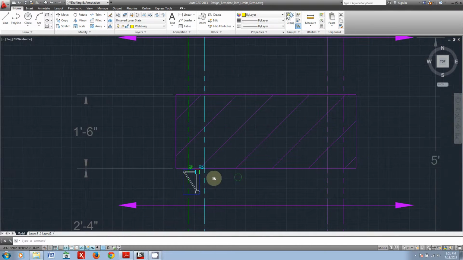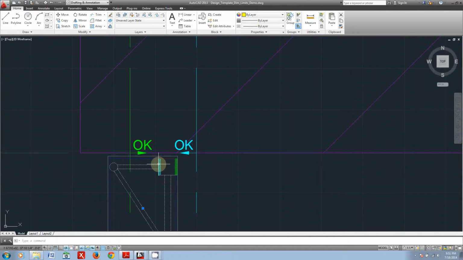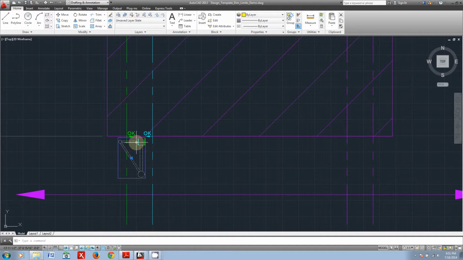Now, what all that amounts to and how I've drawn it here basically correlates to a very simple thing to remember. All you need to do is make sure that this thick teal line is to the left of this dashed teal line, and this thick green line needs to be to the right of this dashed green line here. And of course they're not highlighted on this side, but the opposite would be true. The teal line would be on the inside here, the green line would be on the outside there, and this would be mirrored, so the green would be on the inside there, and so forth.